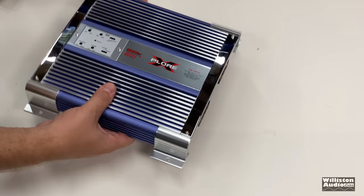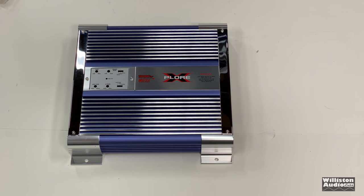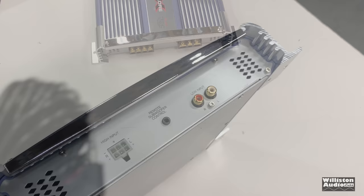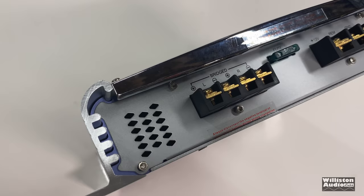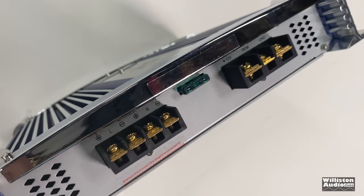Reflection off of my forehead. Let's take a close, up close and personal look at it. Here's one end: high level input, remote subwoofer control, RCA input — not a whole lot going on there. Here's that remote bass knob — yes, 3.5 millimeter. And this side we just have the potentiometer. It's really hard to turn, it's very small, but we don't really expect a whole lot more from a flea market amp. On the opposite end we've got the speaker terminals, 30 amp fuse, 12 volt remote and ground connections — those are screw down terminals. Not the best, but we don't expect more from a flea market amp.